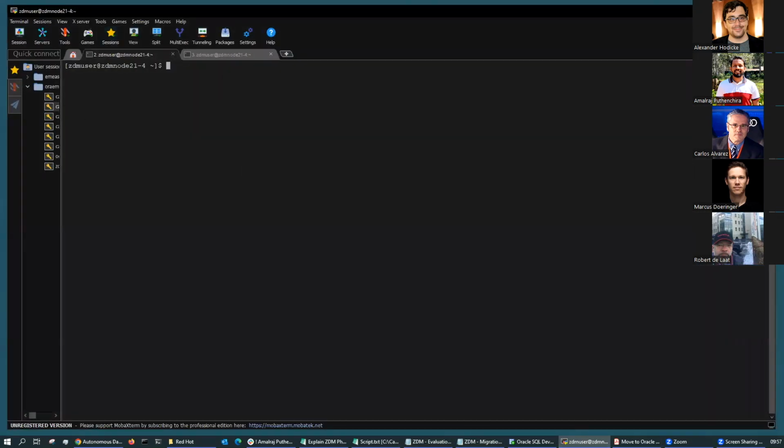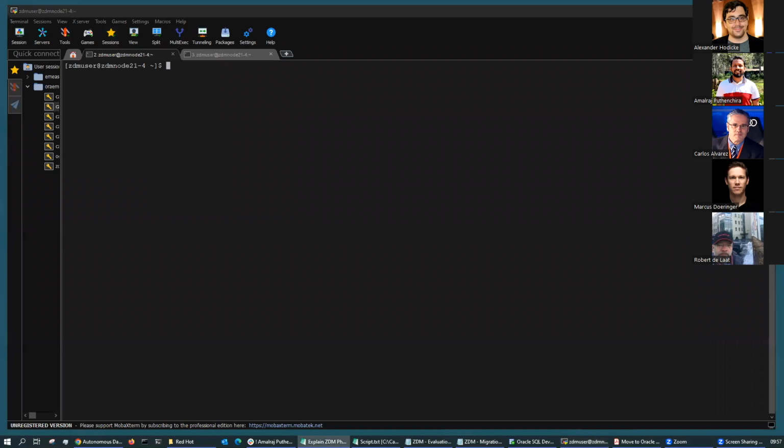I'm connected to the ZDM node, which is ZDM 21.4. We have a couple of SSH sessions, and ZDM works as a service.